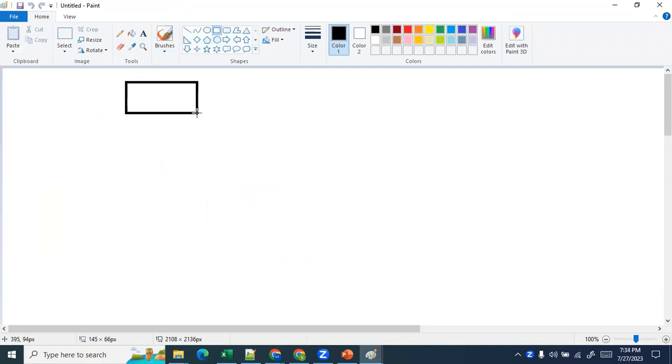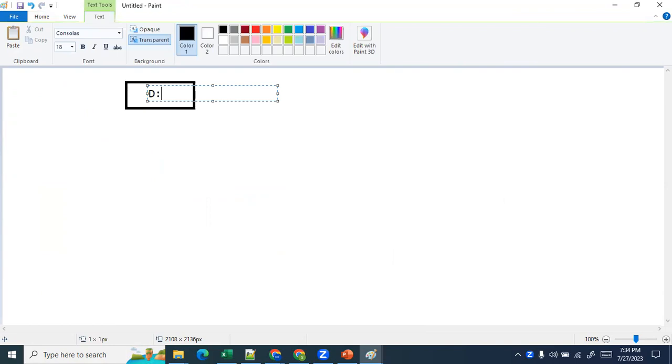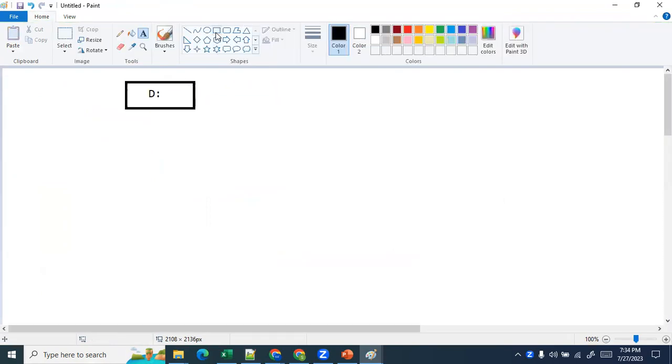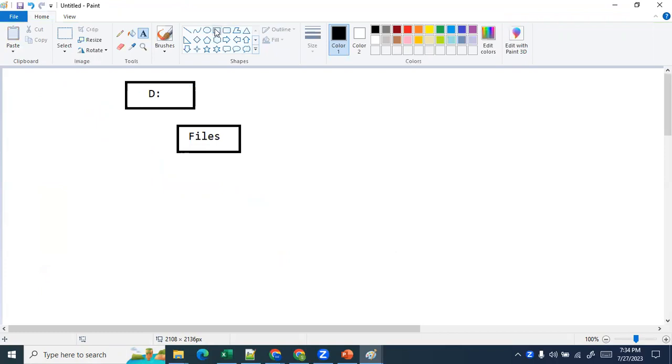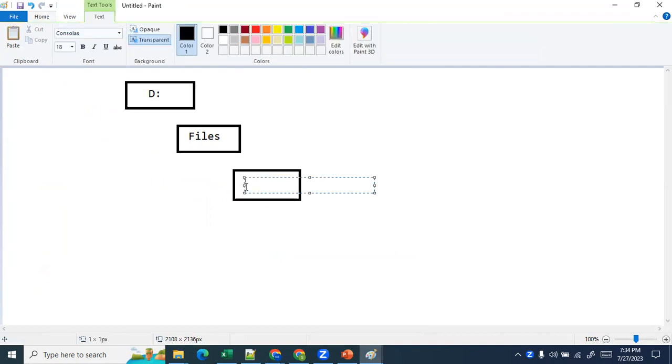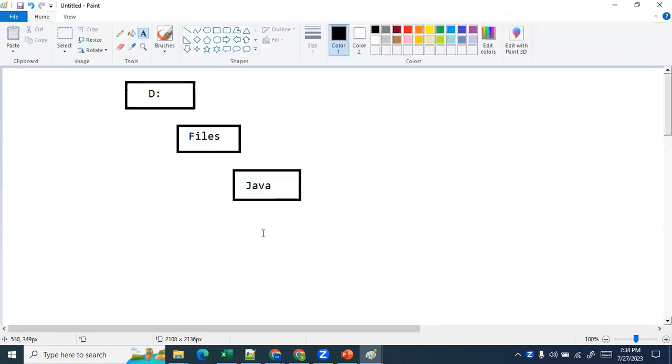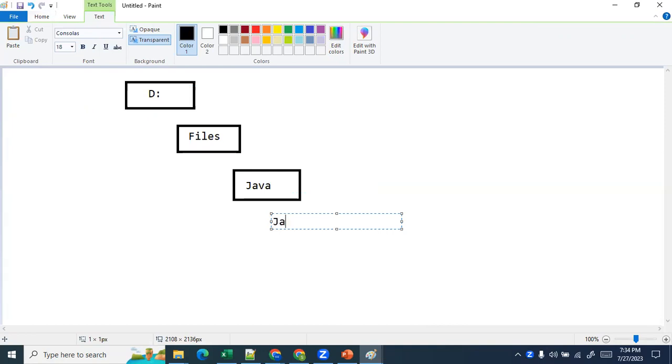Let's say I take one drive, which is D drive. Inside D drive, we have a folder called files. Inside files, we have a folder called Java. Inside Java, we have a folder called JDK8.